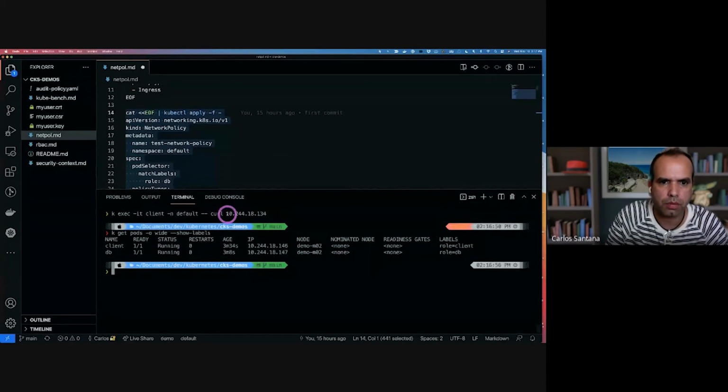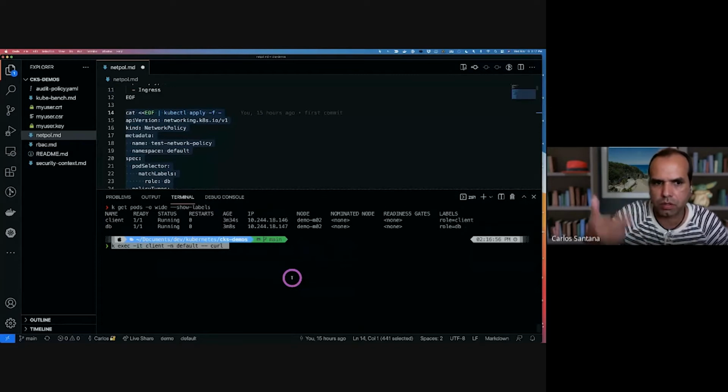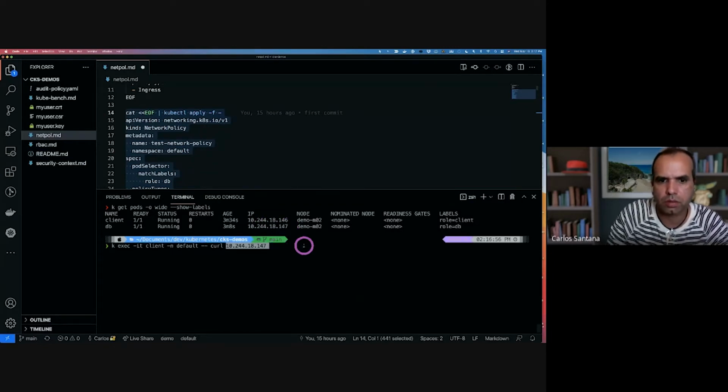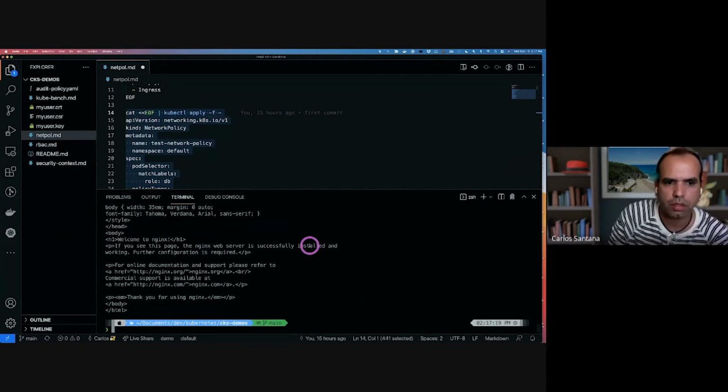So let me grab this. So this command goes inside the client and runs the curl command just to make a connection to something. And that something will be this IP address. So let's see if that works. So it worked. I was able to talk to that database.